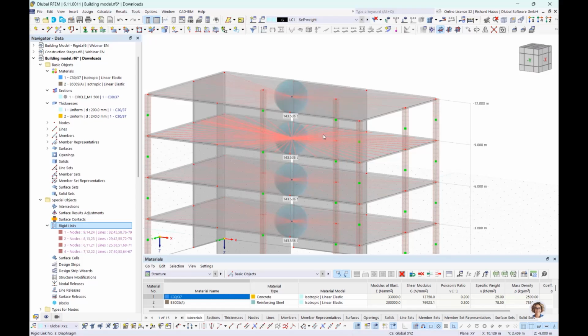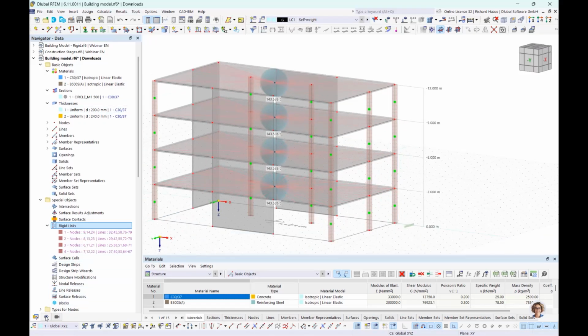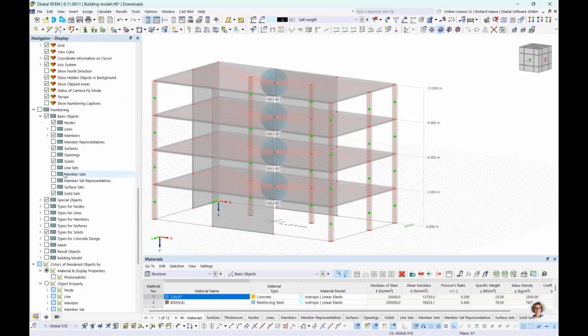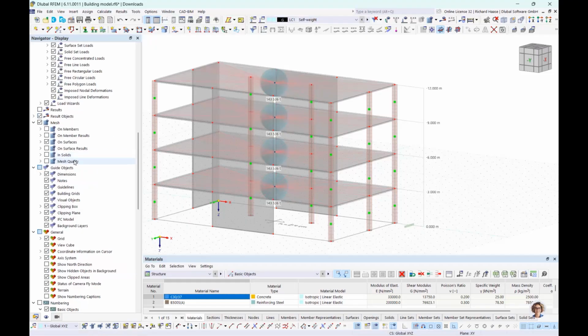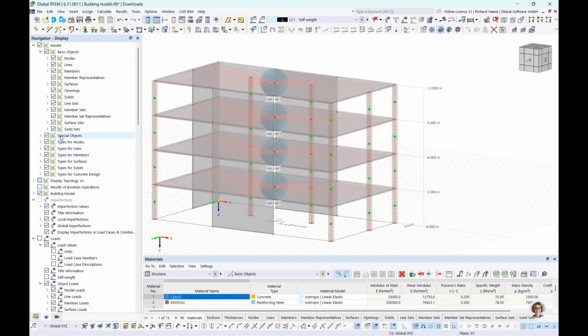This is a really nice feature for dynamic analysis. Okay, so we can also deactivate it here. One moment, it's special objects. Okay.